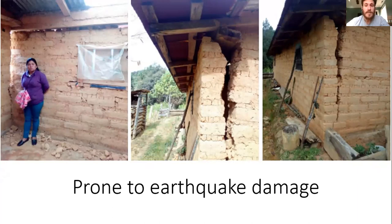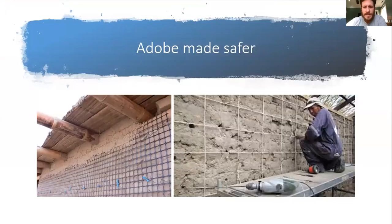So to rectify that, modern engineering has people reinforcing with plastic or rope grids on the outside of the brick and mortar structure before the plaster is applied. In this case, you can see the rope binding on the right roughly mimics the size of the Adobe brick, so it's helping to hold the mortar and brick in place and make everything a little bit more stable. And this would be in addition to, in modern cases when they have two wide thickness walls, a cavity of rebar and welded wire mesh reinforcements.